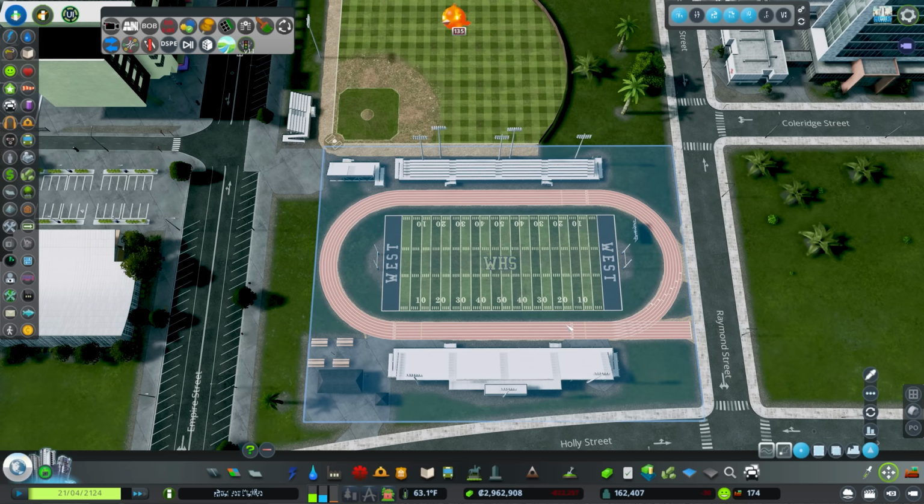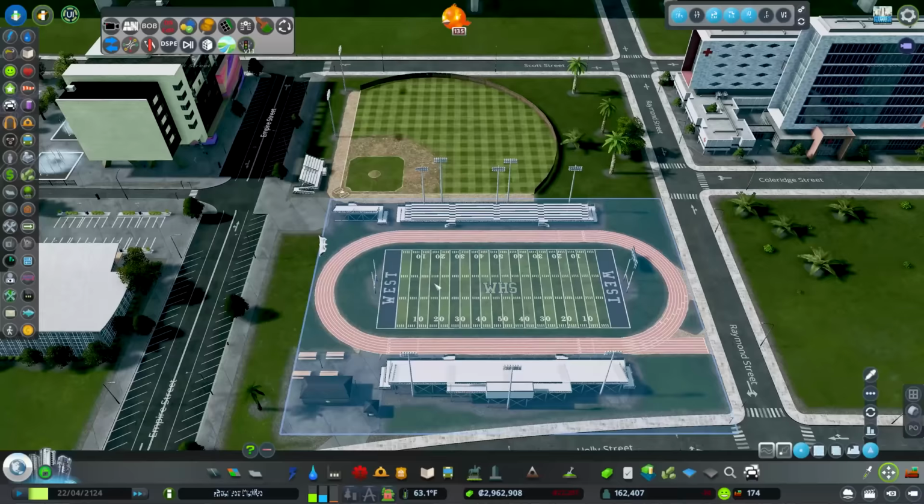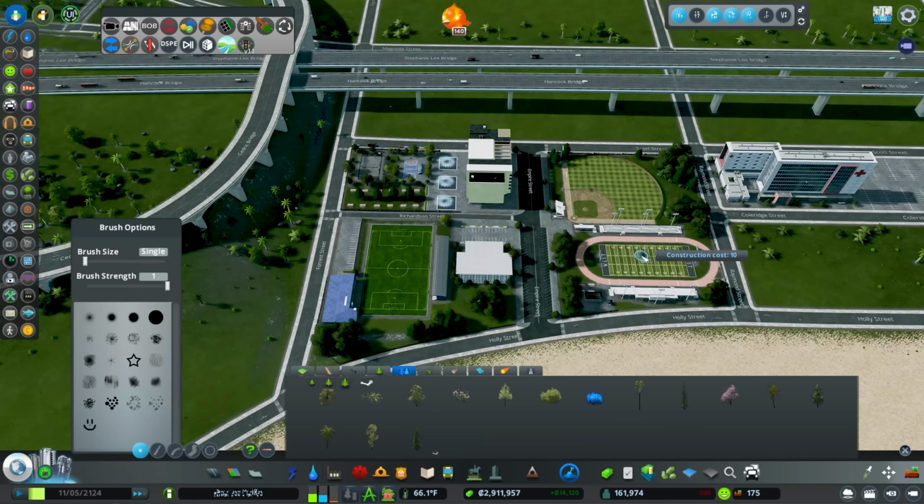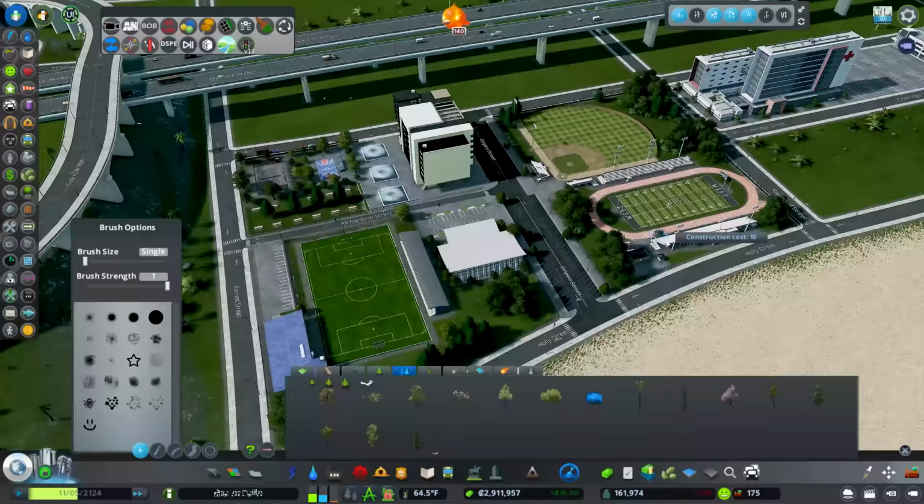I think that this actually looks good, WHS, so it's like Western High School maybe. And then we will just grab a fence and have it go all the way around and plop down some trees and stuff to kind of clean it up. All right, so our schooling area is complete. I actually really like this.